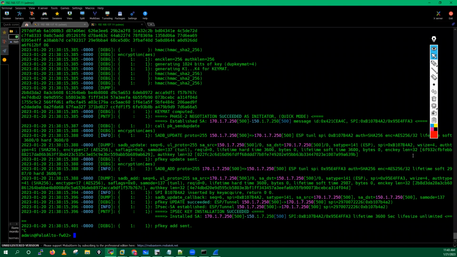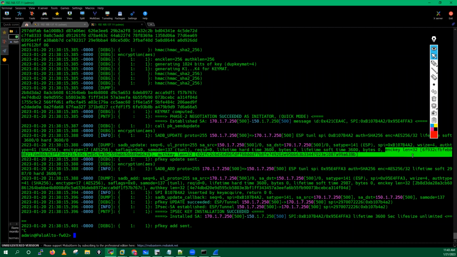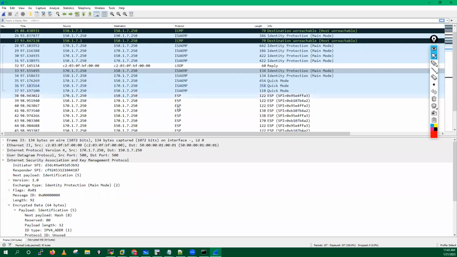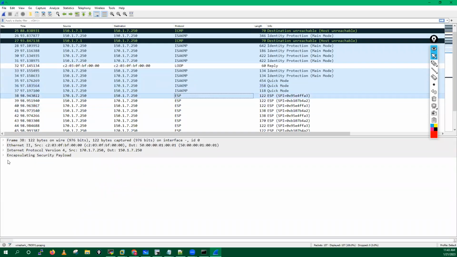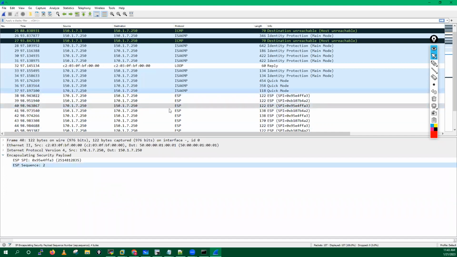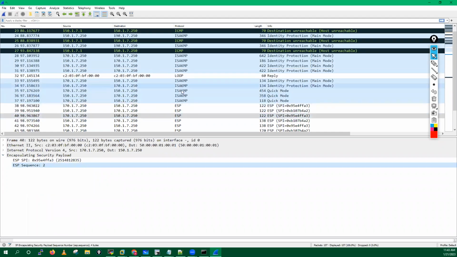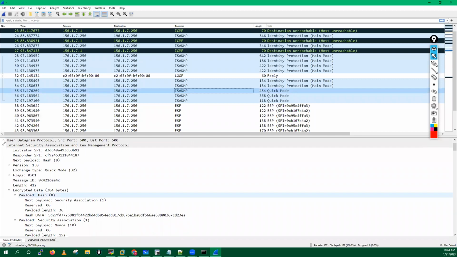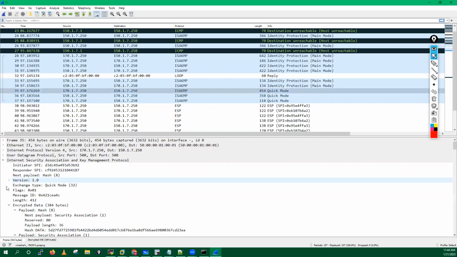This is your encryption key, in key and auth key. These are the two final keys. And once your phase 2 exchange is completed, all the packets will come in ESP. And in ESP, everything is encrypted. You cannot see anything. But till here, message number 7, you can check what information is available in message number 7.